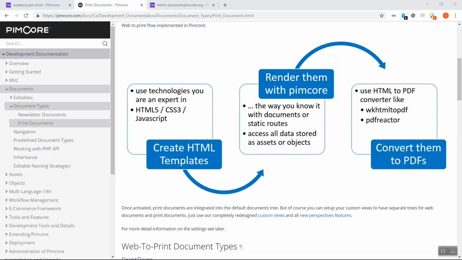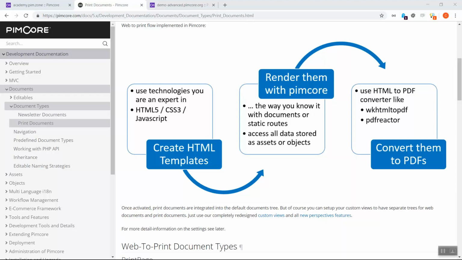Then render this with Pimcore, but instead of delivering the result to a browser, convert the rendered HTML to a PDF by using a PDF converter. Currently, Pimcore supports two PDF converters: one open source, which is WK-HTML to PDF, and one third-party commercial product called PDF Reactor. But both follow the same principle.